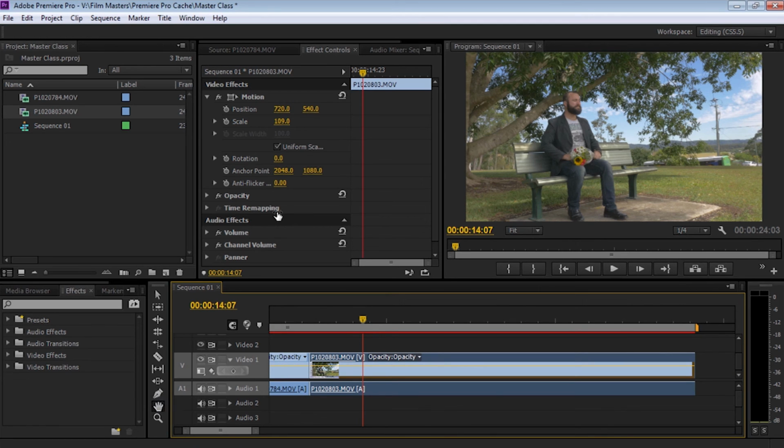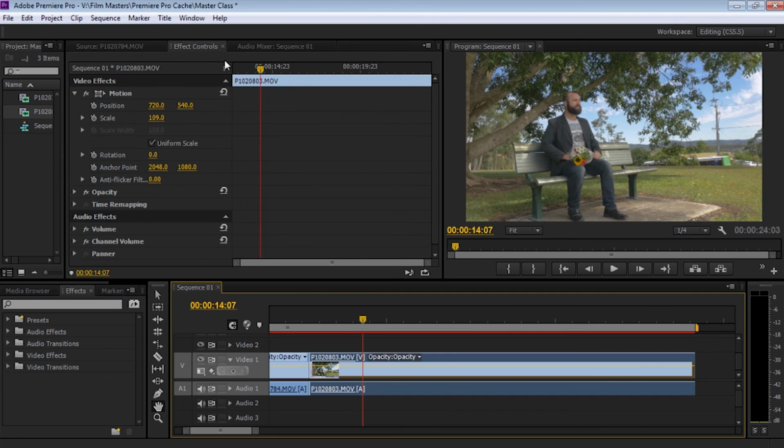Now, let me show you something up here in the effects control. Let's say, for example, I want to put some keyframes in there. That's what this tool's used for. So I can go in on the timeline, put a keyframe here. As you can see, it puts a keyframe in on the opacity. Put a keyframe here, and I might put a keyframe here. As you can see, I've got four keyframes up here. However, I've manually put them in there. So I might say I want to fade out here and so forth.